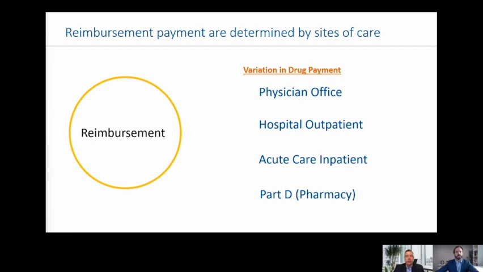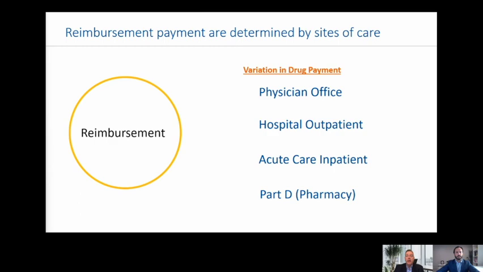So there's a constant sort of flux in terms of the evolution of those prices. By comparison, in the hospital outpatient setting, that's a prospective payment system where payment rates for hospital outpatient encounters are based on historical claims data. Now, payment for drugs is still based on ASP, but under the hospital outpatient prospective payment system, lower cost drug payment is actually packaged into the payment for the overall hospital encounter. So it's important to keep in mind where a particular drug falls in terms of the cost spectrum.